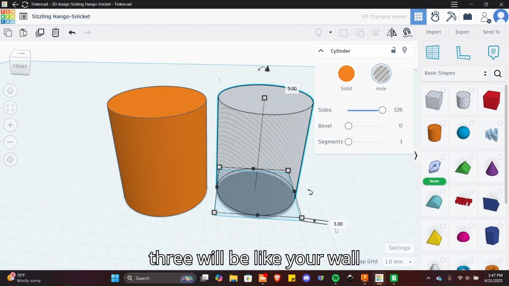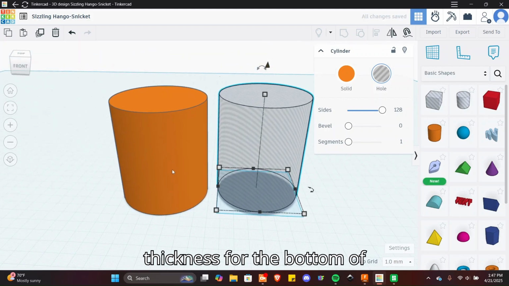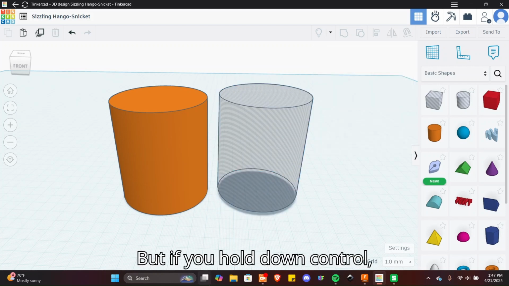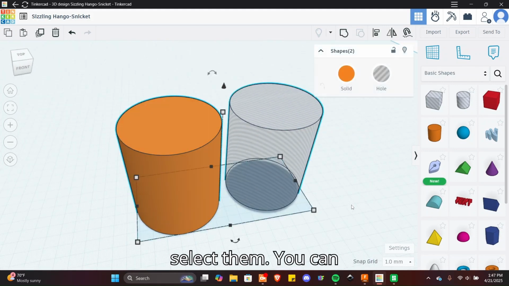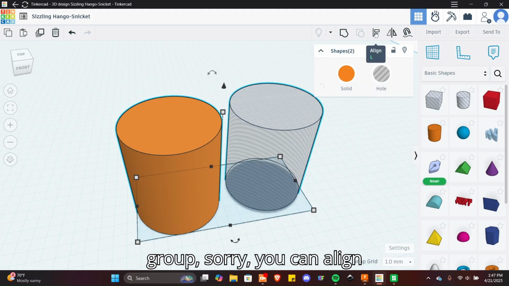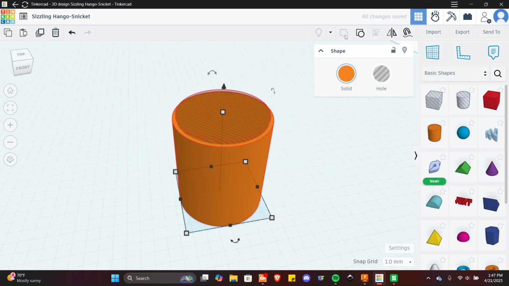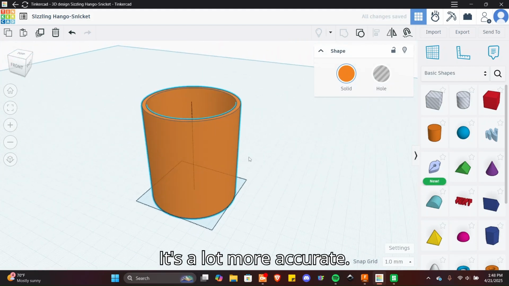The 3 would be like your wall thickness for the bottom of your cylinder shape. But if you hold down Control, nope. If you hold down Shift and select them, you can align them, then group them. It's a lot more accurate.